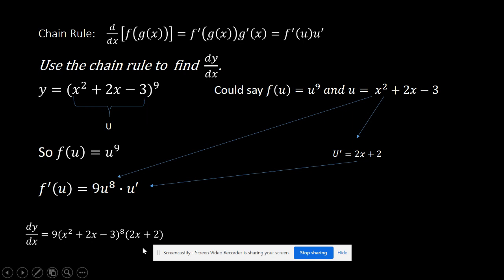Now, the only thing left to do is ask ourselves, is there anything that needs to be simplified? Meaning, I'm looking for negative exponents that may need to be moved. I'm looking for factors that might need to be distributed, et cetera. So I'm looking at this, and the only thing really that we could do is multiply this 9 into this. I'm not going to do that because I'm being a little lazy right now, but that is what we could do. Right now, I'm just going to circle it, smile, and move on. Okay, so we can get this sequentialness under our belt.